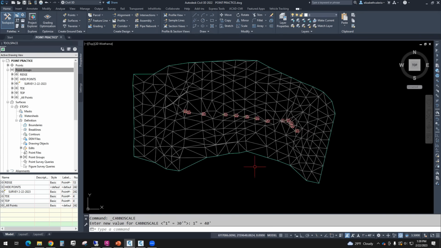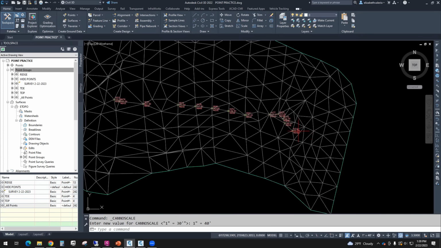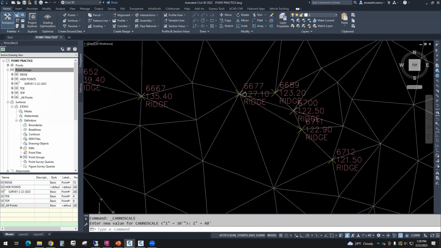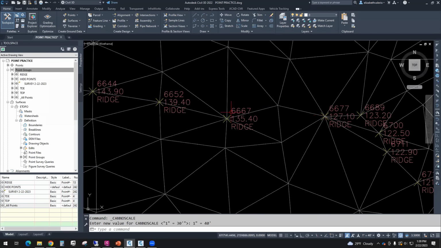And then I want to point something out. So I'm going to zoom in to this right side. The ridge is like the top of the hill, and I want it to be a nice consistent line across the top of the hill. So I have a triangle line that connects from point to point to point to point. But in this location, we don't have a line going from this ridge point to this ridge point. By default, it connects the shortest distance between points.